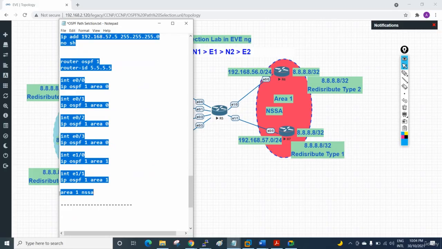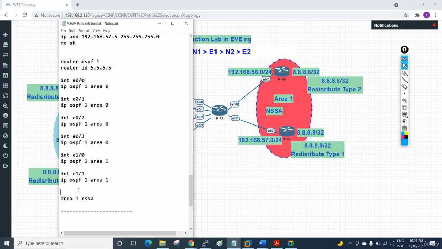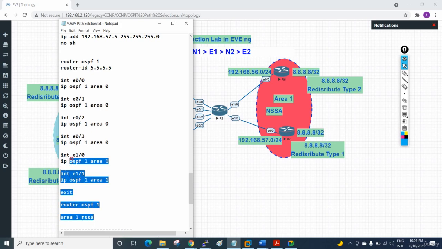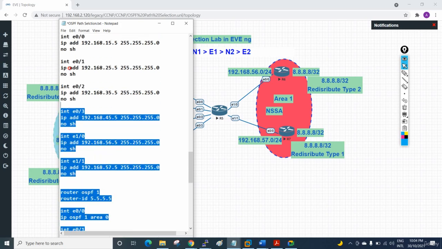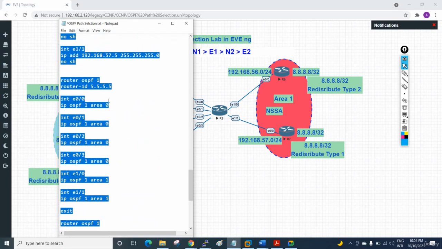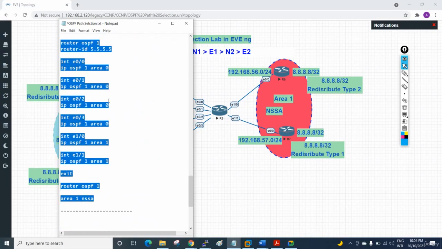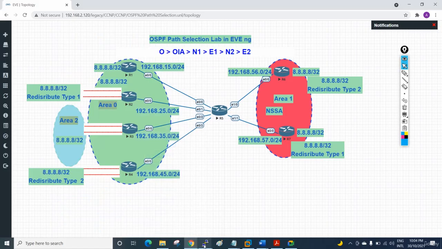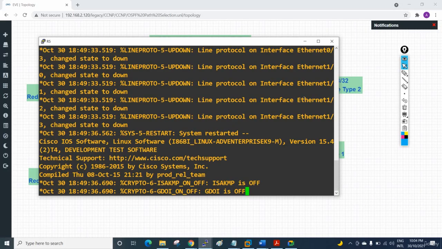Because we are using the interface method, we need to write exit here, and then again write router ospf 1. Since we are in the interface, when we write this, we go back inside OSPF, and then write the not-so-stubby area. That's all. So I will copy this whole thing from here to here. Let's see if everything is copied or not. Everything is copied. Control C, and now we will go to R5. Where is R5? This is R5.